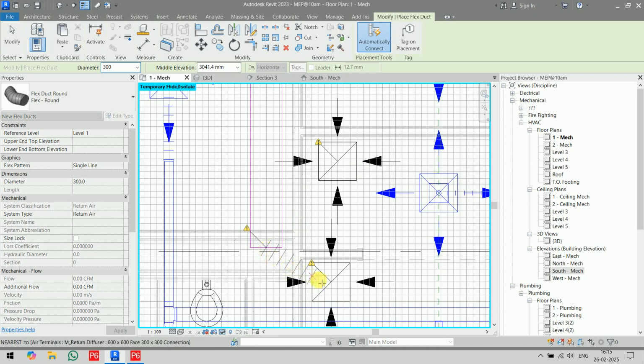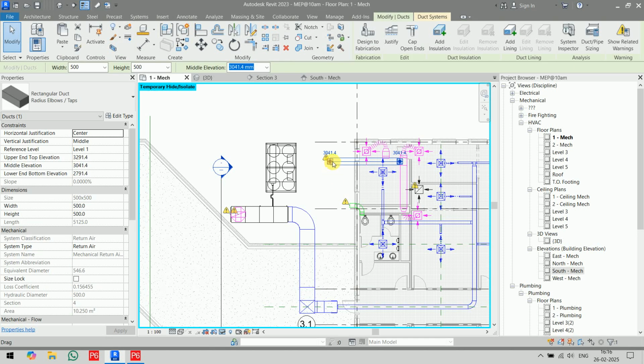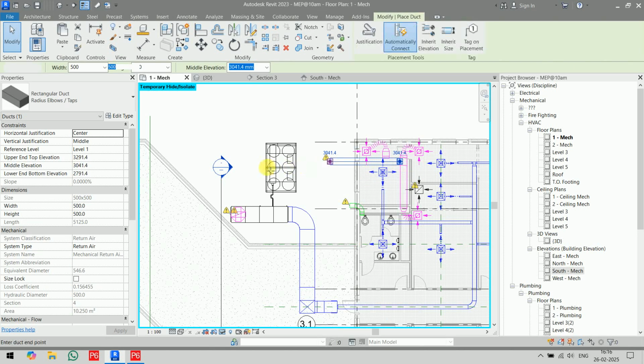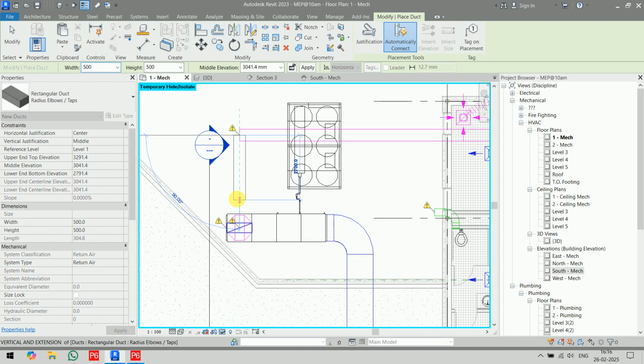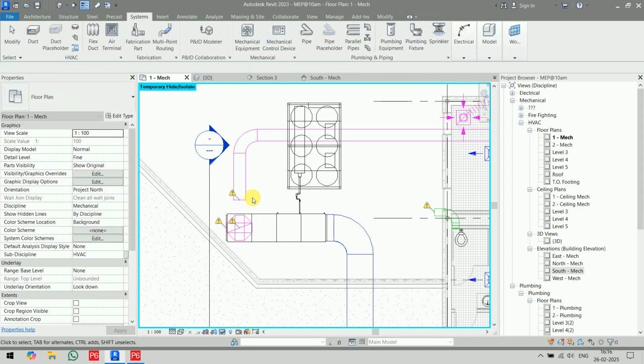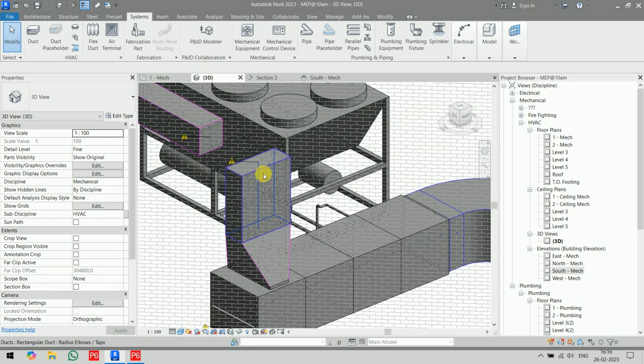From this to this, all are going to be connected. We will draw duct till here, then you can come here and connect with this one. Like this you can connect these both.